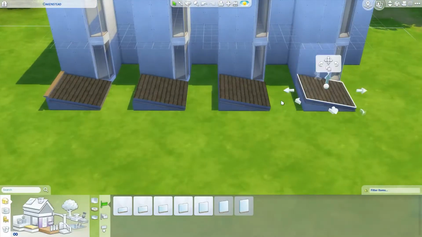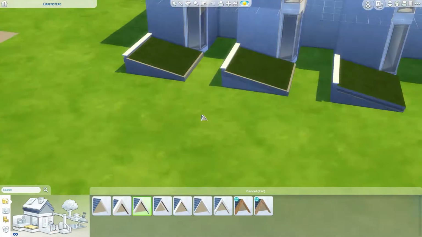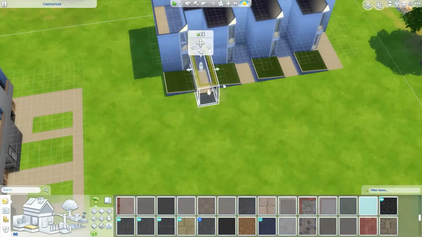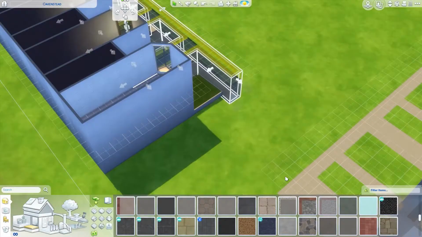Like I think I said, there's 8 homes on this lot. I'm working on the second grouping of homes now. I just wanted to point it out because I'm putting these roof pieces down to act like some architectural detail for the grass here in front.